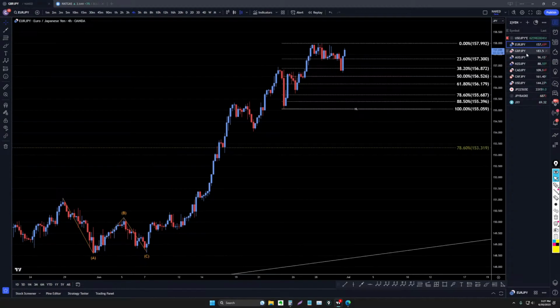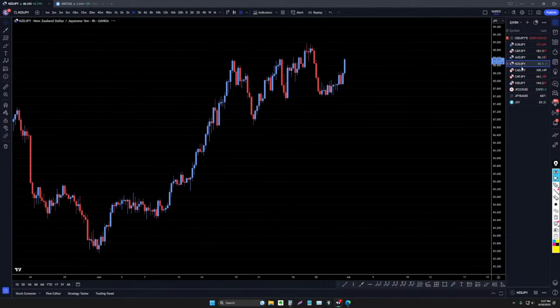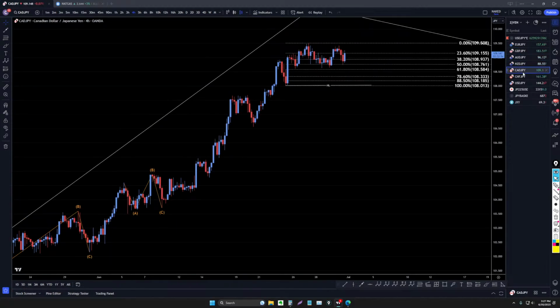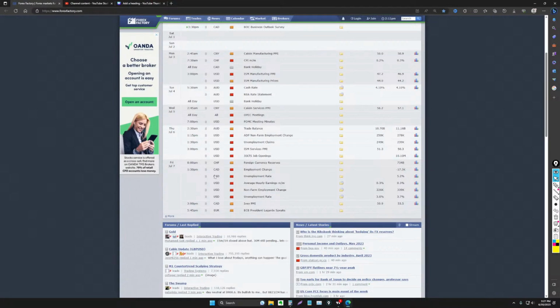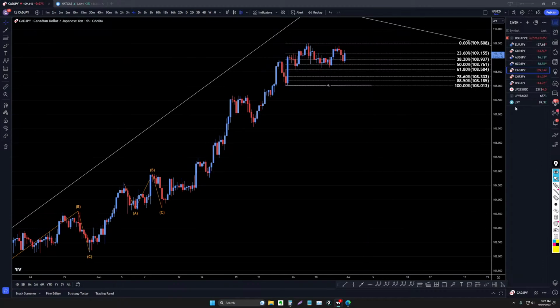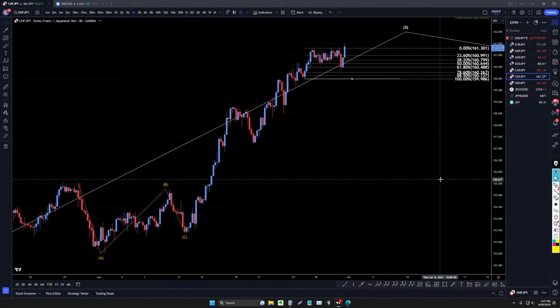Yen pairs are going up. Everything's looking really good with those. Aussie yen and Kiwi yen are even looking good. For some reason, the Canadian pairs are not quite as strong as they have been. It must be from that Canadian GDP that we had. They are definitely not as strong as they have been, but it still looks like a good entry. Swiss Canadian, awesome looking entry. That was probably that right there.